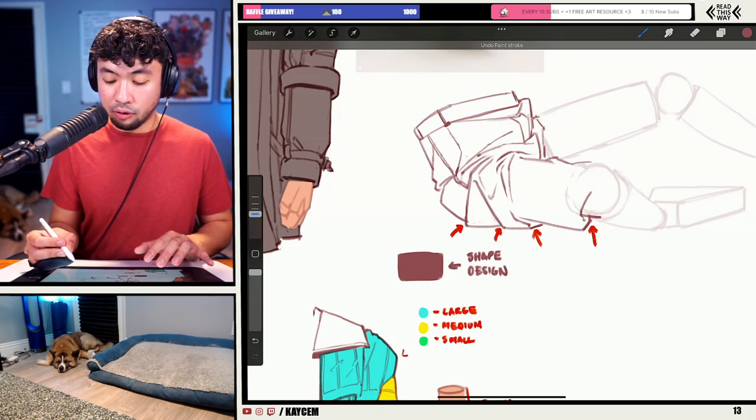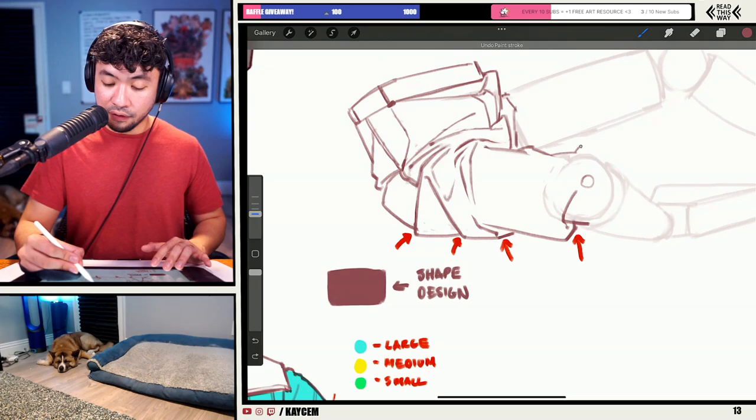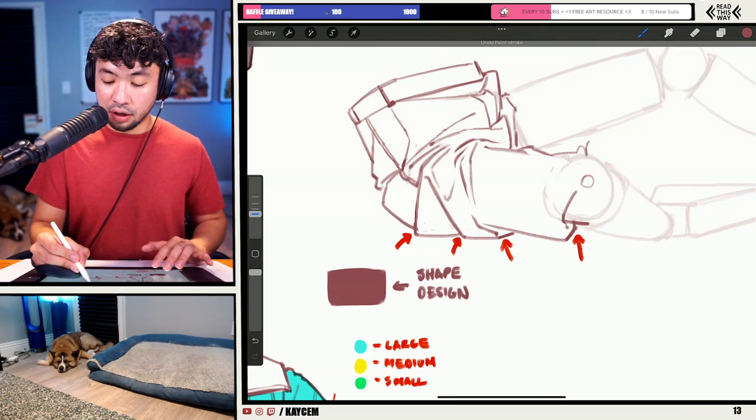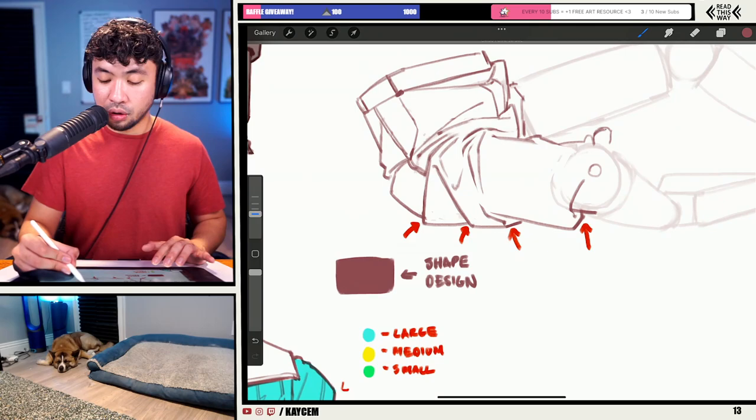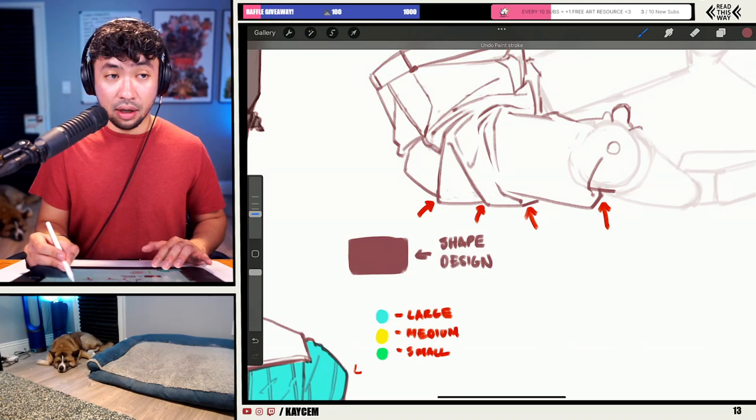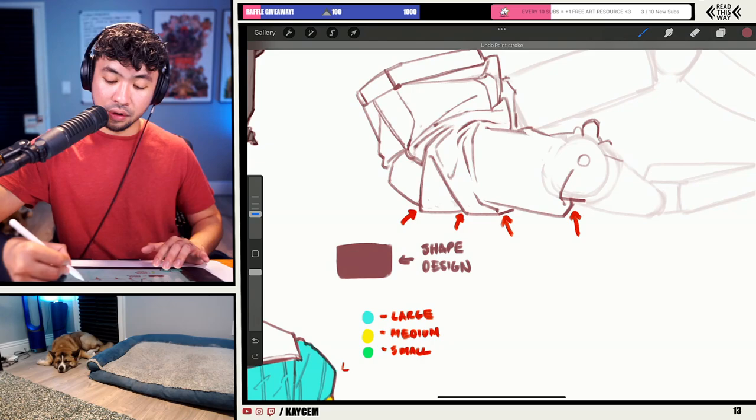Now we're going to go in, and remember what I talked about. So this tension point right here, as long as you have the clothing fabric going back into this tension point, going back here, it'll usually make sense. So here we'll go like this. I'm keeping that fabric bunched around the section of the knee. Here maybe we'll have another section right there, and then as the leg goes further and further out, this is where you're going to start to see bigger folds going on here.